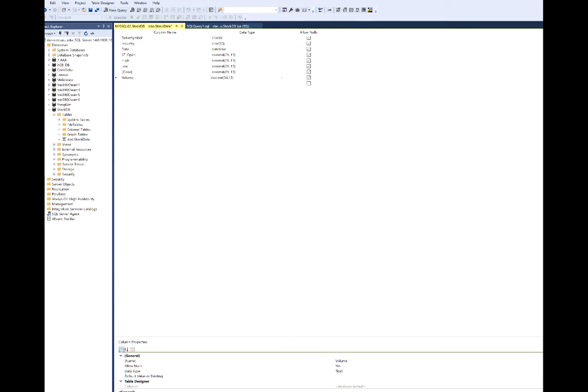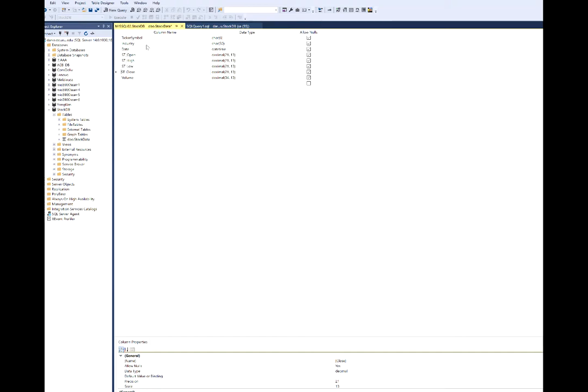I'm going to change all of these to be ST_high, ST_low, ST_close, and volume. That's quite a few changes.